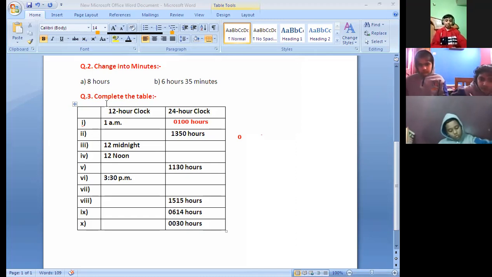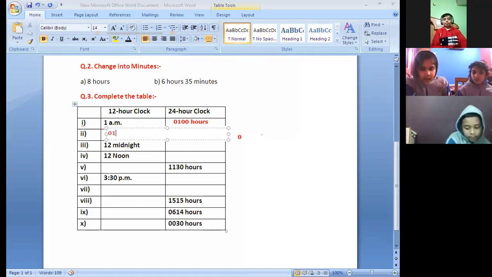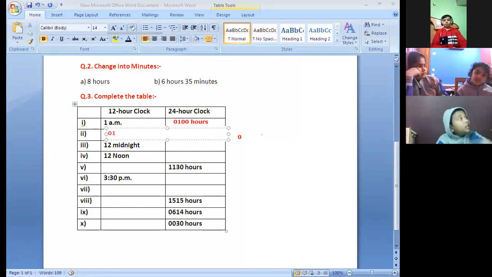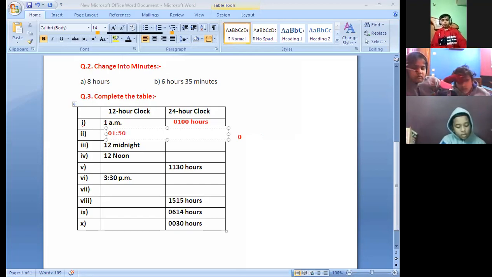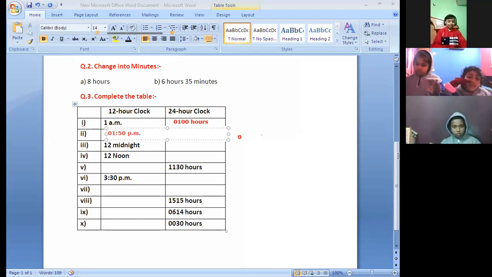So here ma'am is going to write down 1. If 1350 is given here, it means the time is 1, not 13. Ishika, is it clear to you? Your time is 1 and minutes will be 50 as it is. Our minutes do not change; we write the minutes as it is, and at the last we put PM. It means Arsh, your answer is 100% correct, but Ishika, you have to improve. Okay, Ishika?